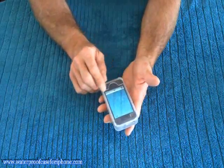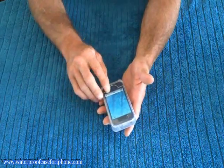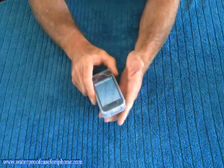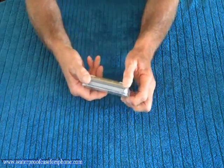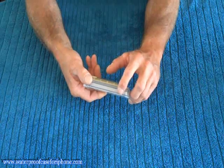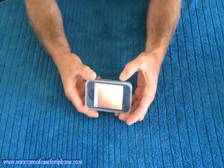So you can adjust between camera and video. Before you go diving, choose whether you want the camera or video, and select it. And then at any time while you're diving, and this is the beauty of this soft case, you can use the volume controls here to initiate the video or camera, and so you can take photos underwater, start and stop your video without having to go to the surface first.